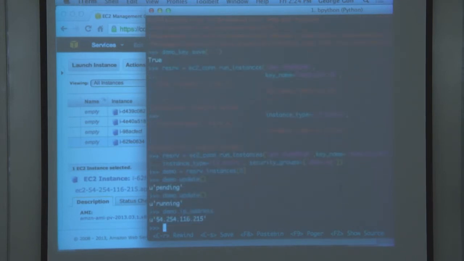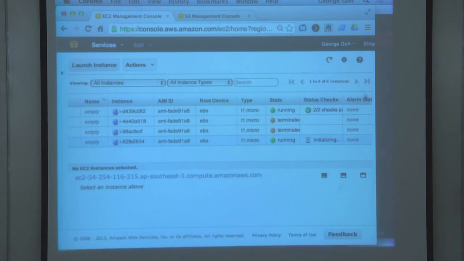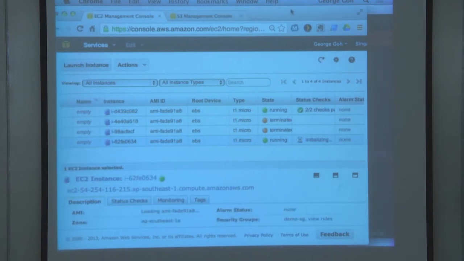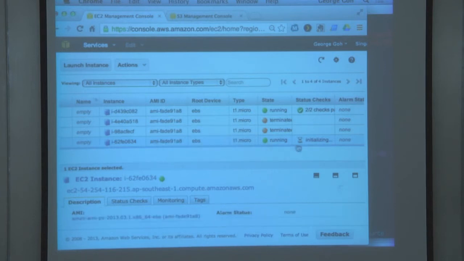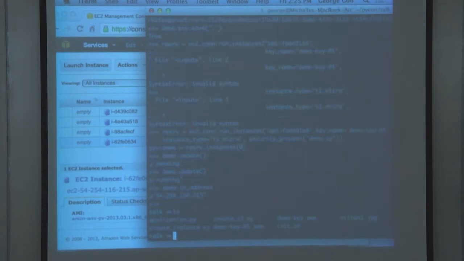And I've got the IP address. The same instance here is showing it's running and doing some status checks. And once we're done with that, we can SSH in and access the instance.